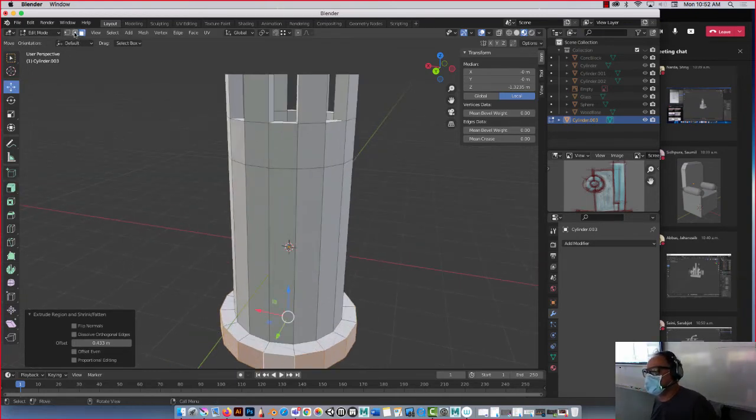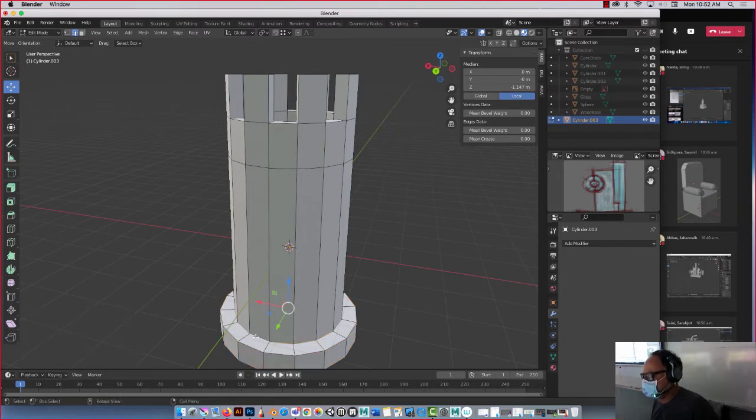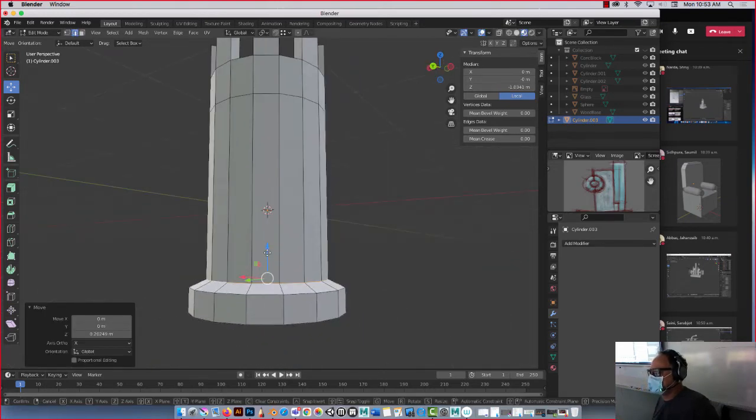I'm going to go to my edge mode. You're not watching. Edge mode. Alt left click. Bingo. Watch this. See that? This is important that you guys get comfortable doing stuff like this. See what I did? See how nice that looks on an angle? It looks a lot better than this, right? So a little bit of that.